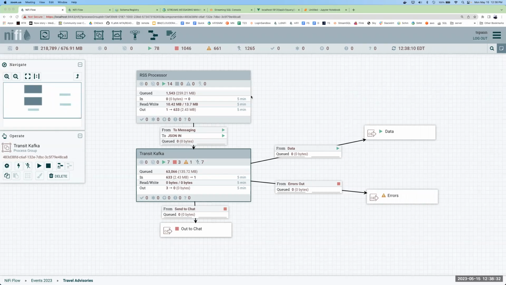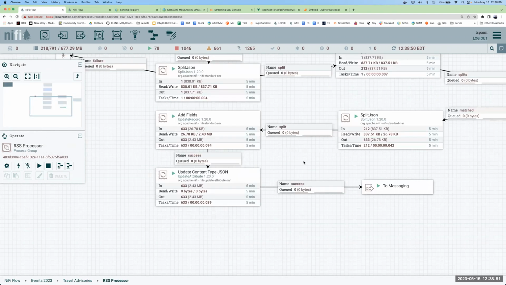Hi, so we're taking a look at this demo of how you can do real-time data streams and use them in various ways in a real-time data context and store them in your DB2 data stores for permanent storage and rich analytics. So we're going to start off in NiFi.